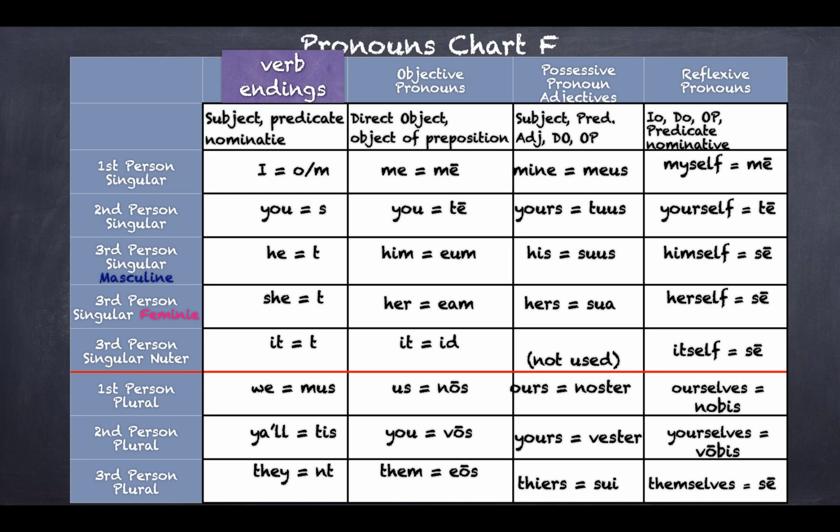So I hope this explains to you a little bit more about how our charts can really explain Latin to us. Look in your charts for nominative subject, genitive possessive, dative indirect object, accusative direct object, and ablative object of the preposition. Every time you see those words, they are highlighting to you how they're going to be used in Latin.